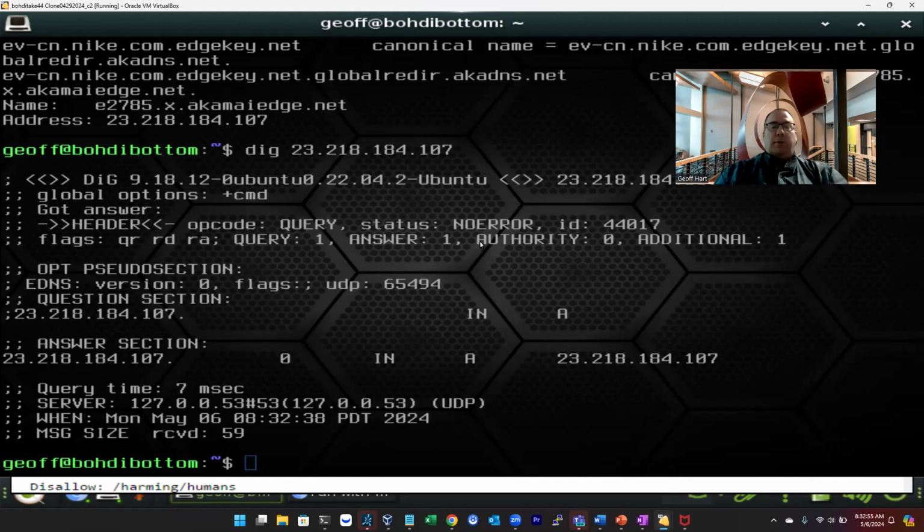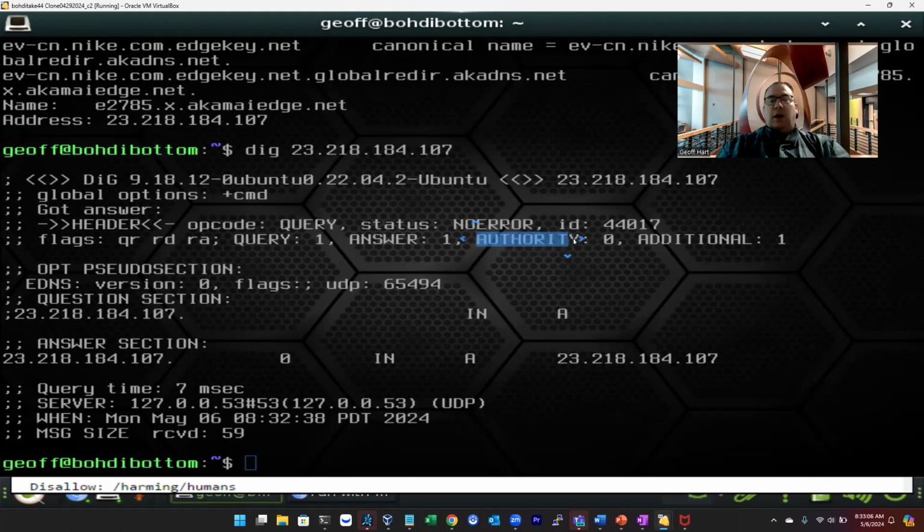One thing to notice here is that it says authority 0. So it's still a correct answer. What it's saying is this is not the authoritative server. This is not the server where this DNS record is established or initially created, right? Somewhere there's a DNS server out there that says, hey, www.nike.com resolves to this IP address, right? And so that would be the authoritative server.